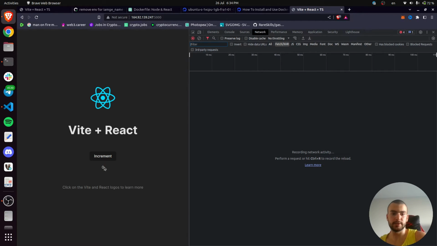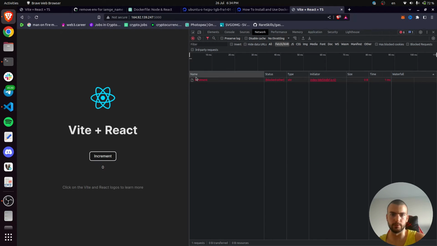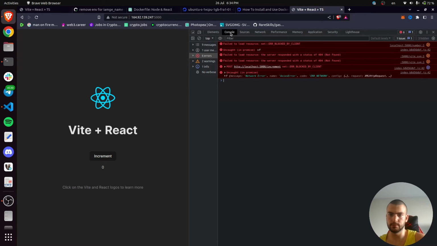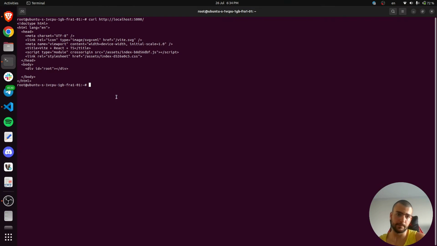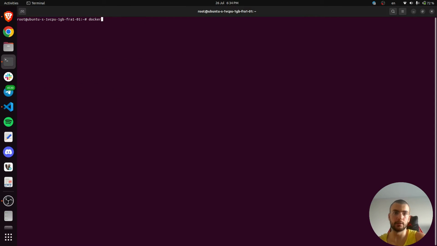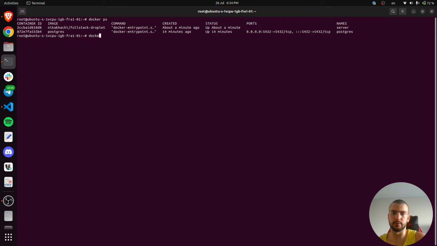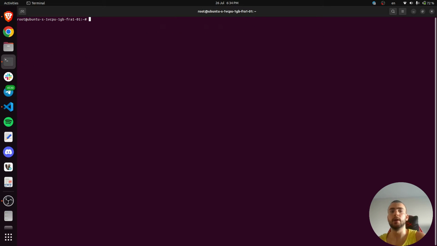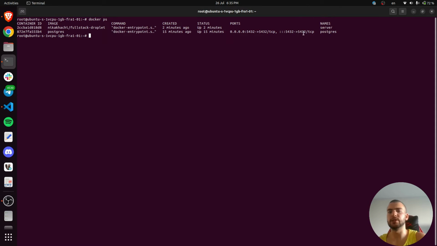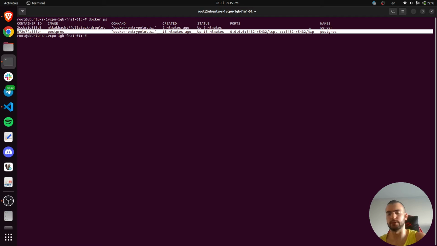Okay, but the problem is you can see the 0 here, and if we do the increment, it errors. So, I know why, and let's solve it. Well, first let's see the logs of the server once again to check the error, and we have no error there. So what we have to do now is, remember when we just initialized this Postgres database, right?